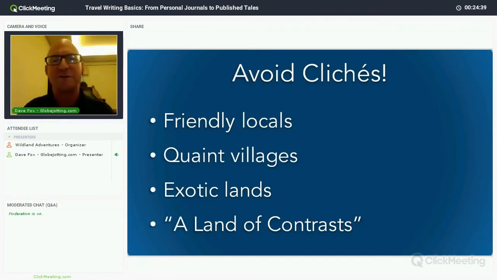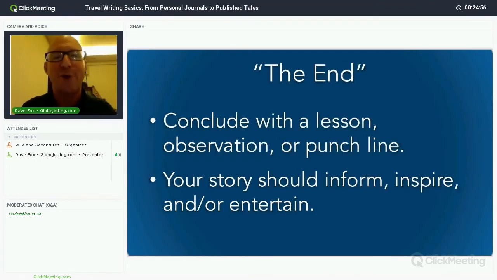It gets tedious. So if you go online, if you go onto Google and just Google travel writing cliches, you will find a long list of them out there. Don't ever use the title "A Land of Contrasts." When we're done with this webinar, go Google that phrase, "A Land of Contrasts," and watch how many different countries and how many different destinations come up with articles that have used that title. It has been so overblown. And if you think about it, everywhere is a land of contrasts. My living room is a land of contrasts. So don't ever use that, and avoid cliches in general.